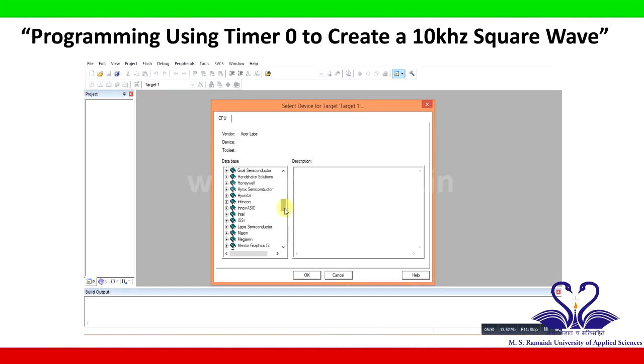So this is the project name. Give save. Once this is done, let us select the microcontroller, which microcontroller we want to use.